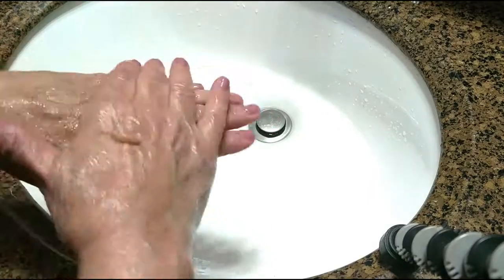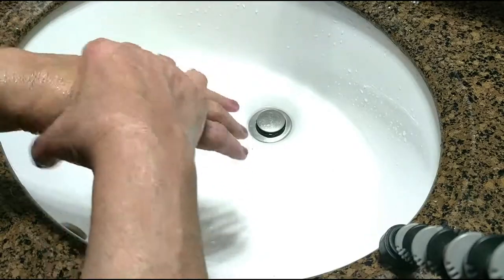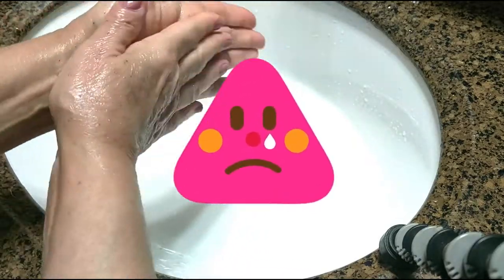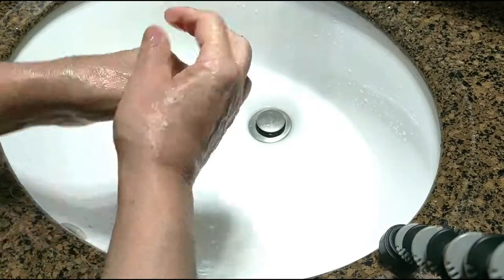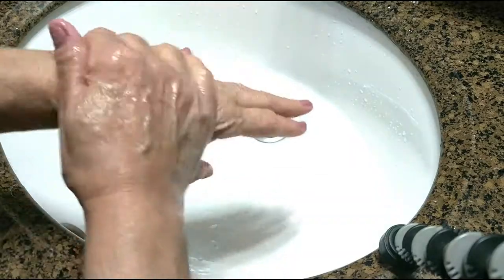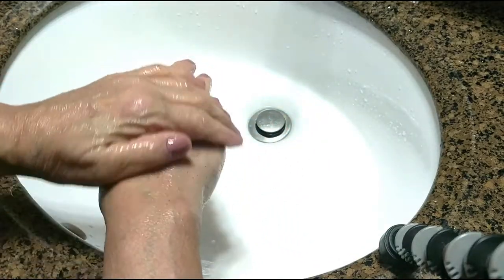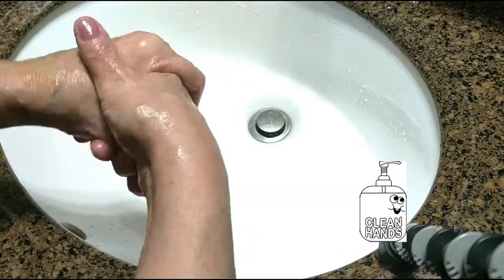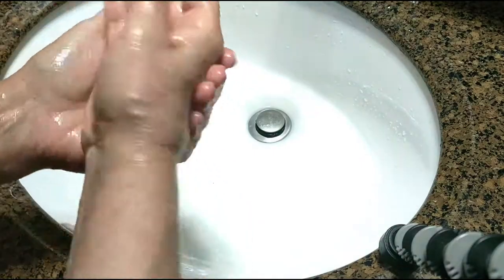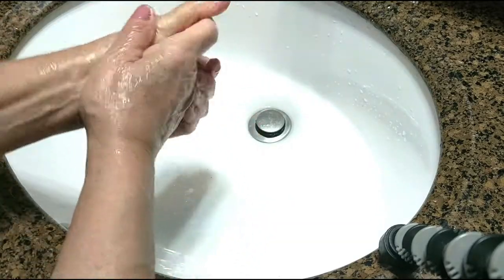Now this is also going to help my nails, because I was wearing acrylic nails for decades and they've absolutely destroyed my nails, so I keep them really short and I'm just trying to let them grow out so they can become nice and healthy. This is a great way to help treat your nails too — to get the dead skin cells off. You want to make sure that you give it a good scrub, especially in the areas that feel really dry and patchy. Do this for a few minutes, maybe two minutes. You can do the palms of your hands too.